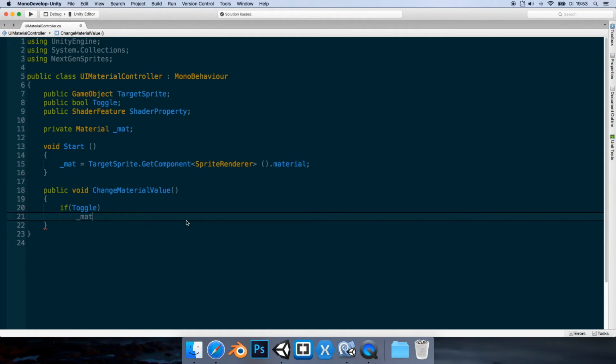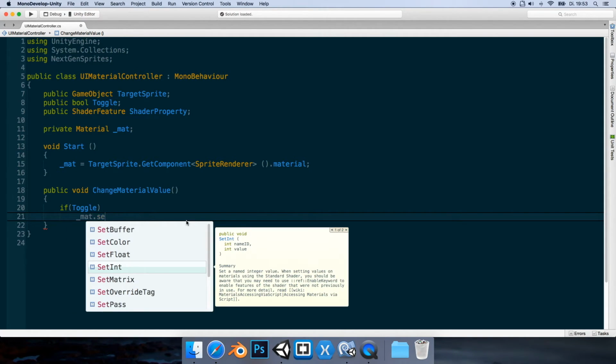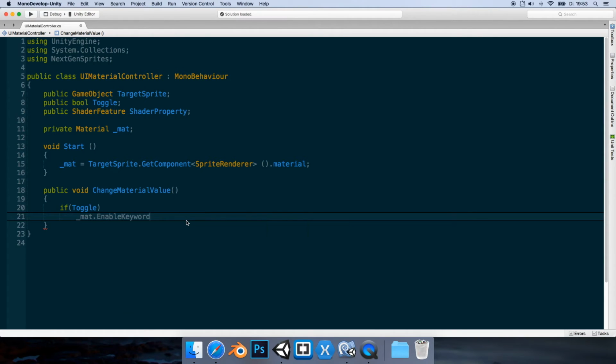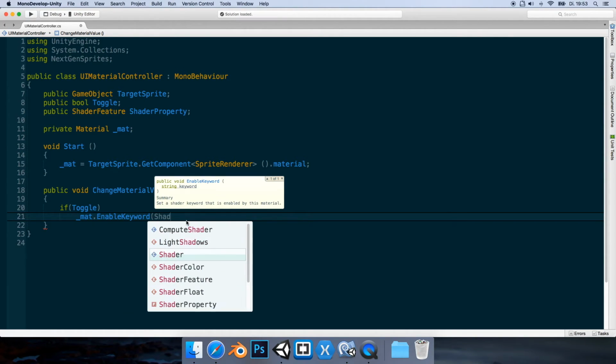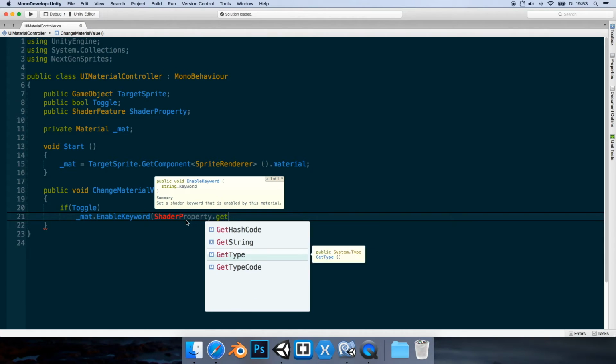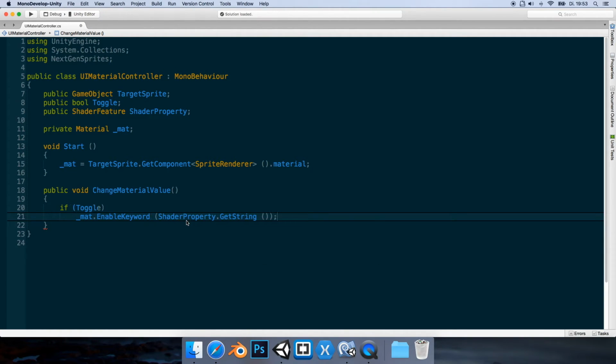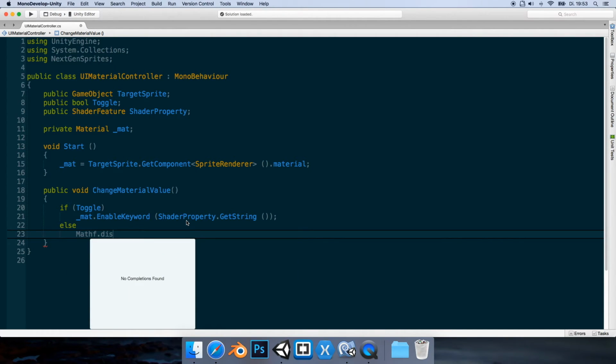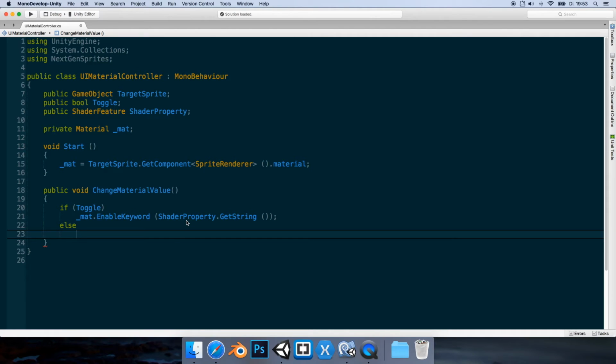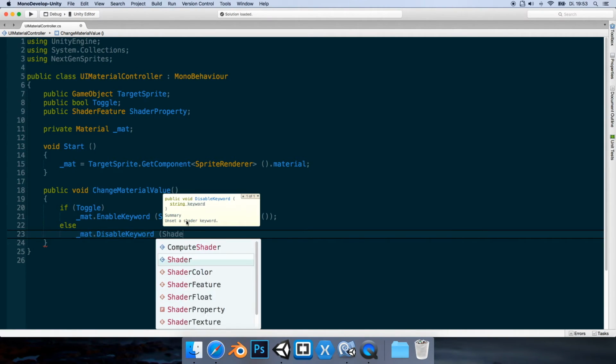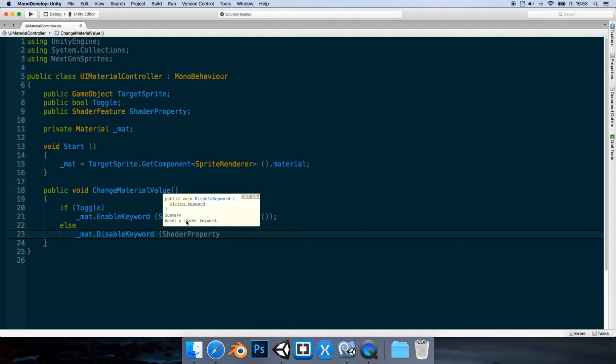So we say mat set enable keyword, and then shader property get string, and else if the toggle is set to false, then we say material disable keyword, so shader property get string.